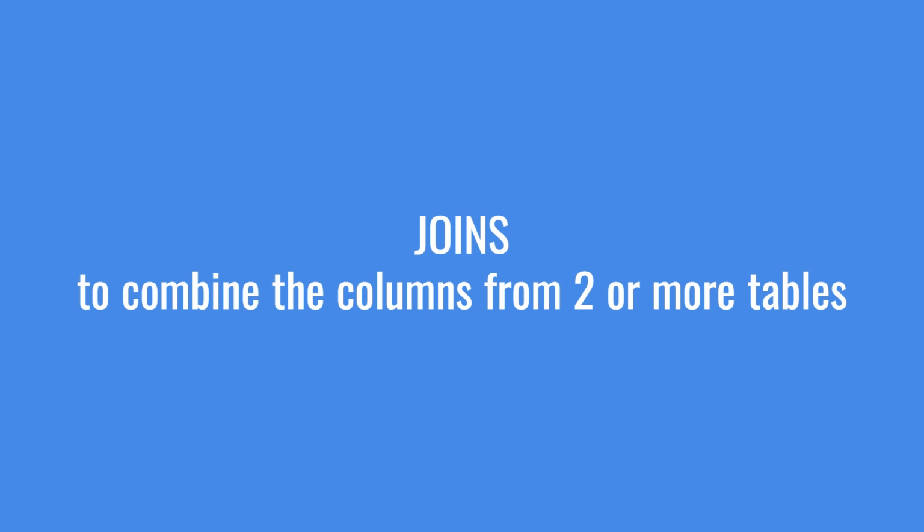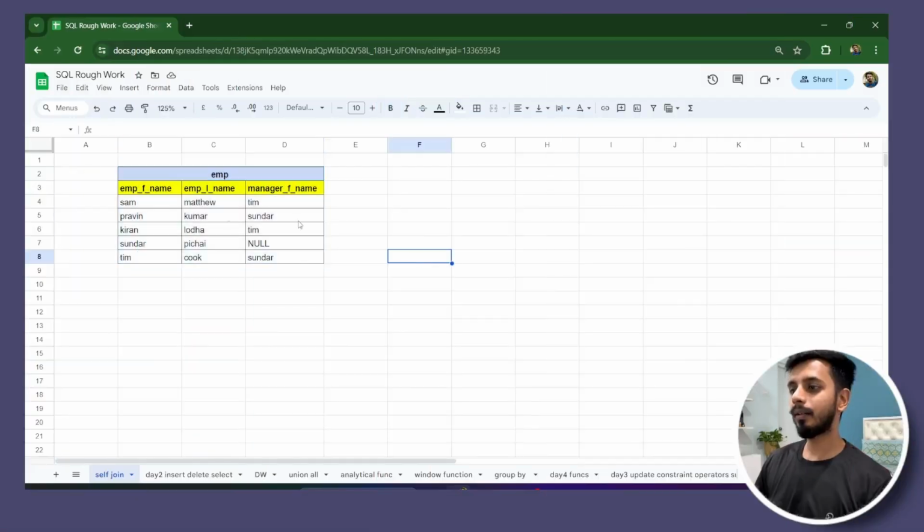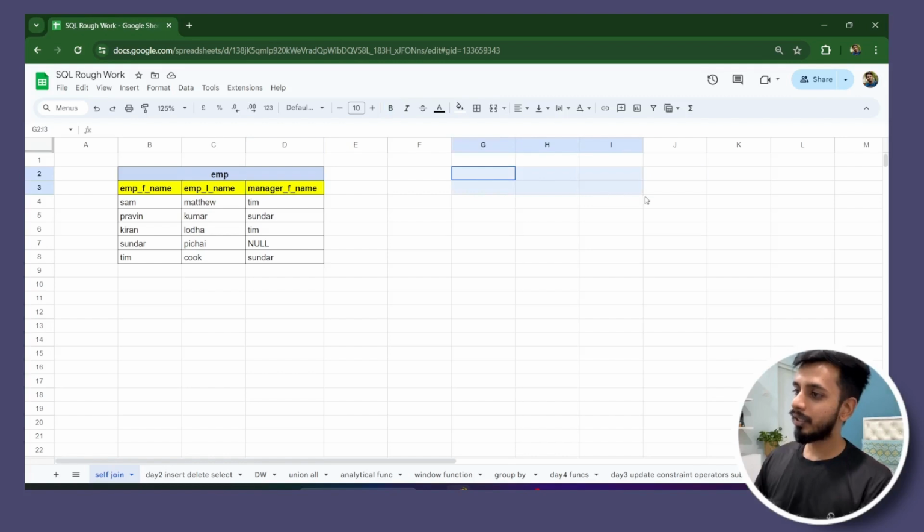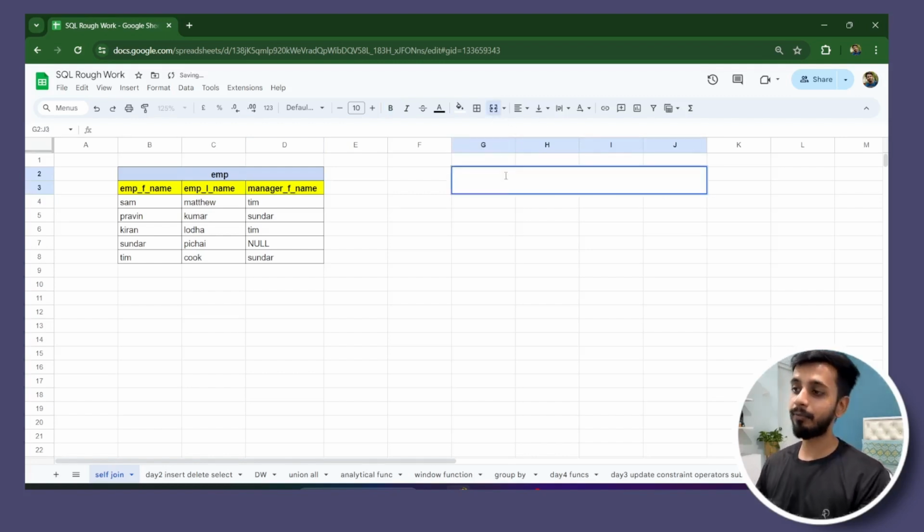Now here, I have one table called employee, and it clearly has three columns: employee first name, employee last name, and manager first name. Based on this table, if I ask you one question: what is the last name of Sam's manager?